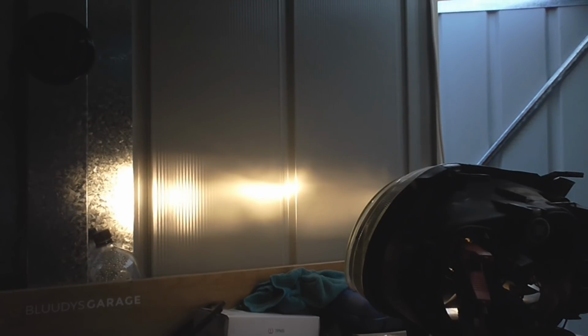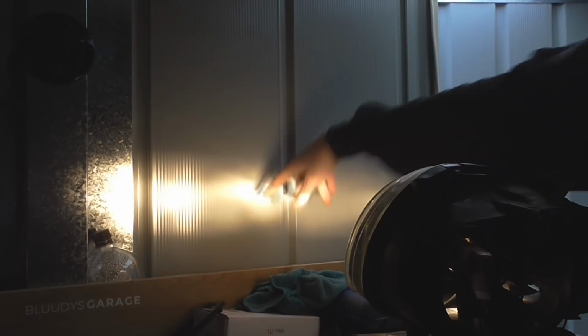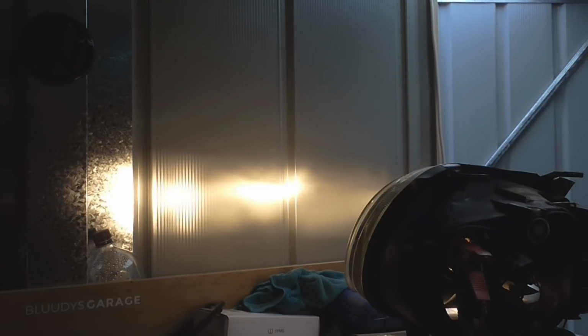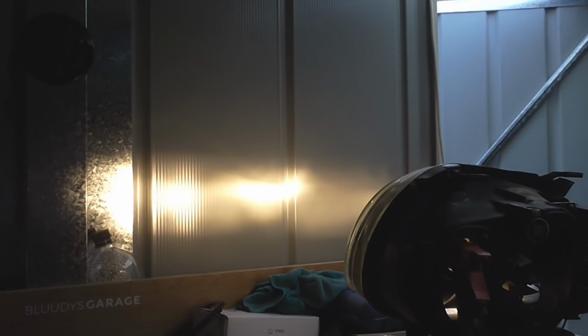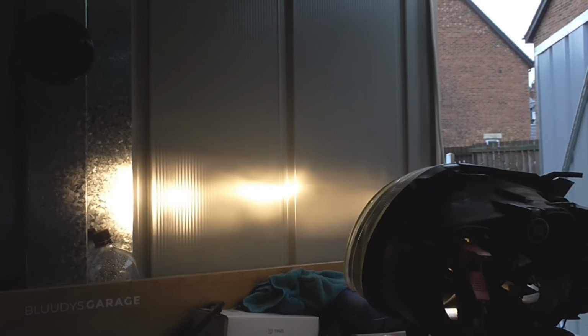So you can see the beam output there, it's essentially a straight line. There's a little bit of a hot spot just here, but it is a straight line. So what we're going to do is, I would love to mark this on the wall, but I can't because I don't have a permanent pen. So I'm going to swap out the bulb now for an LED bulb, and we'll compare the pattern. So I'm going to turn you off, change the bulb, and I'll come back to you.